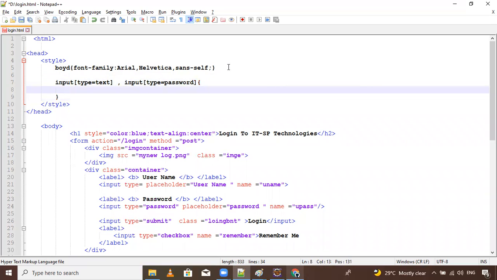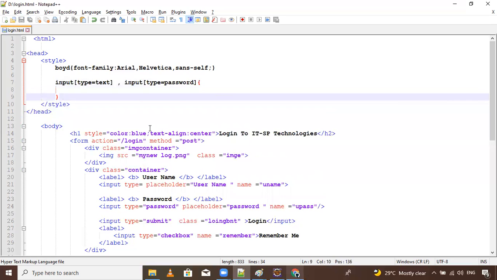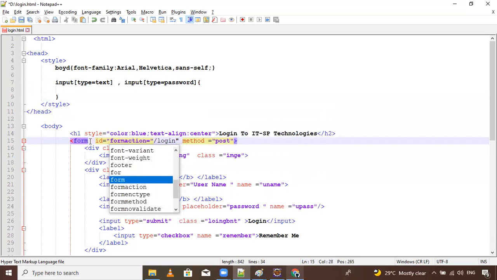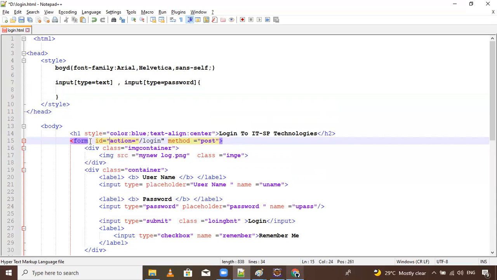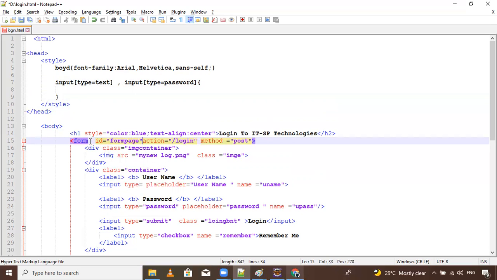So first I will provide the width. Before that, first I will take this form ID. Here you can take id equals form page. The form page ID is form page.